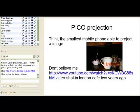And one of the ways I think we'll see it used in vocational education, for example, is if you're a plumber or a person working in a very dark workspace and you want to have things like wiring diagrams shown to you, you'll be able to just put it on the side and project it up on the wall while you're working of where the thing is. You know, how to wire up a boiler or things like that with plumbers. I think that will happen within vocational ed very, very quickly.